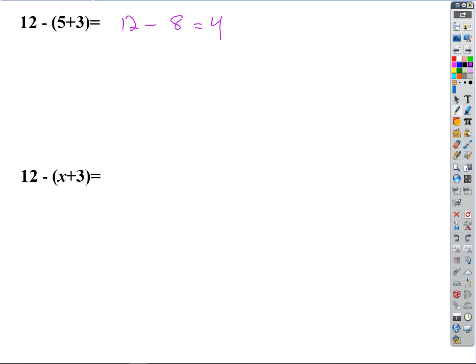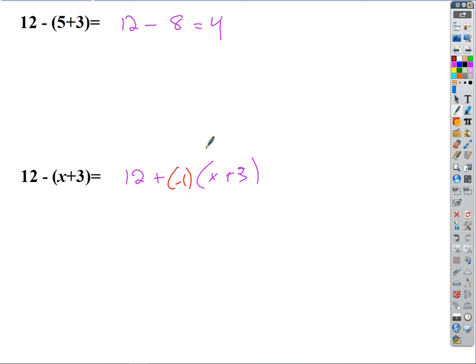What if I wanted to do something like this? Okay, I'd have to distribute the negative, right? Does that make sense? Probably what almost everybody would have said is distribute the negative, and that's correct. But what are you really doing when you're distributing a negative? Okay, good. You're multiplying by negative 1. Good. So we could think of this as being the same as 12 plus negative 1 times the quantity x plus 3. When I say the quantity in math, what do I mean? Parentheses, yeah, right. Stuff that's grouped together.